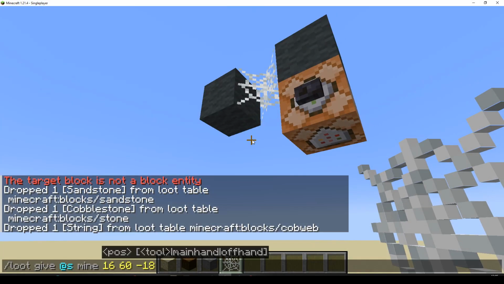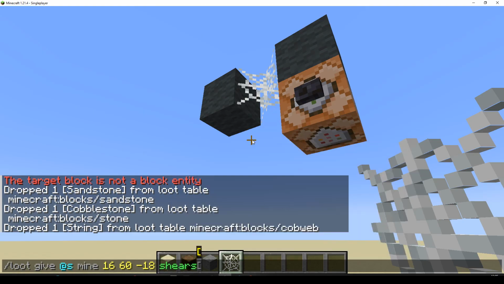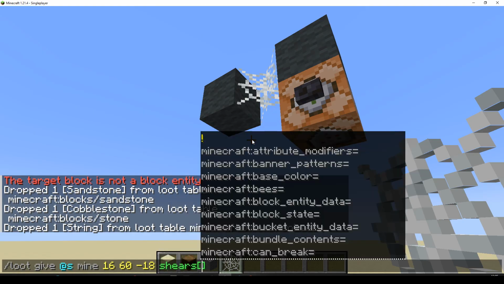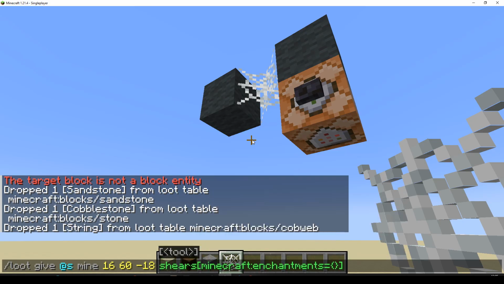So let's say, I'm going to mine it, but I am going to be using some shears, and those shears will have enchantments, and enchantments will have levels, and remember we're in 1.21.4, so you'd have to adjust this slightly for 1.21.5, and that will have silk touch.